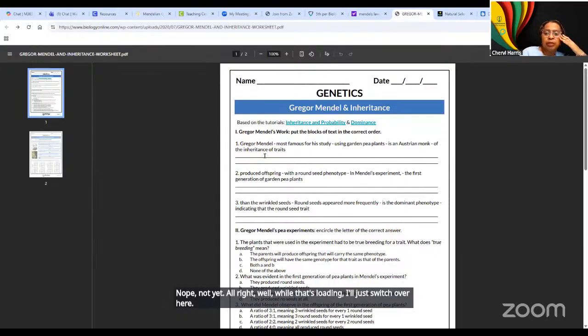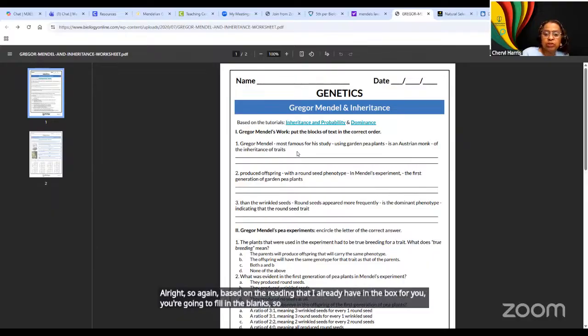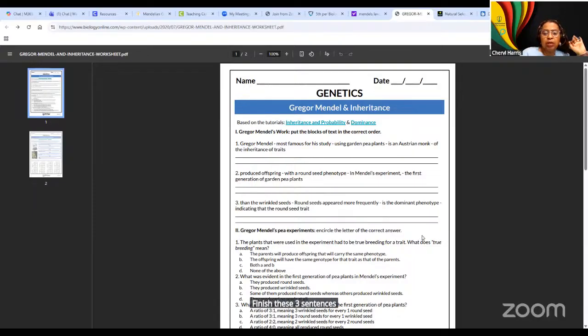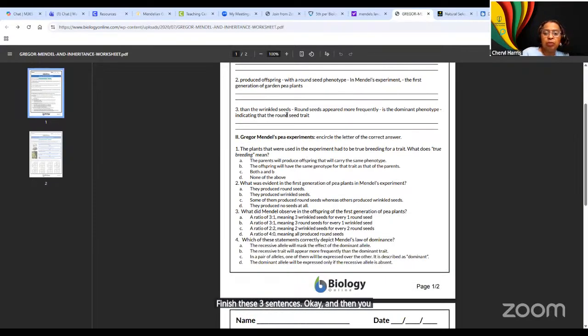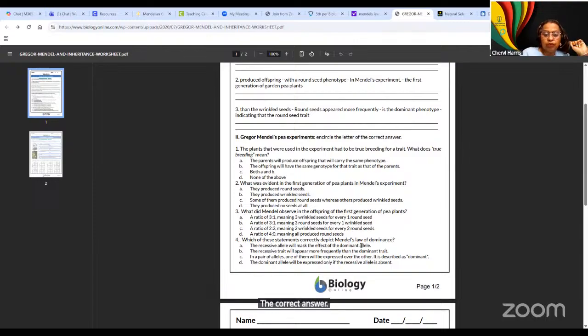Based on the reading that I already have in the box for you, you're going to fill in the blanks. From those passages, you're going to finish these 3 sentences. And then, based on those readings, you're going to circle the correct answer for these 4 questions.